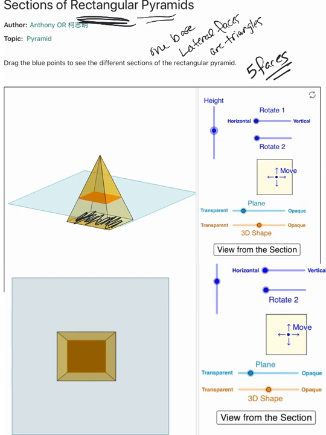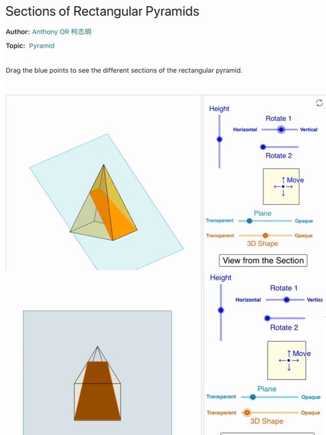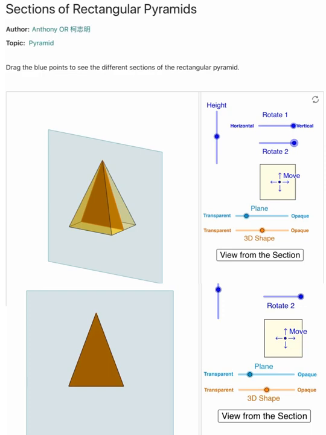In a rectangular pyramid, you can see here, this is a view from the bottom, that this cross section is a rectangle, which has 4 sides. Here is a rectangular pyramid, and this cross section looking up beneath is a trapezoid, which has 4 sides. Here I have a rectangular pyramid, and this cross section is a triangle. In fact, it's an isosceles triangle if it's a regular pyramid, which it is. So this is an isosceles triangle, which has 3 sides.